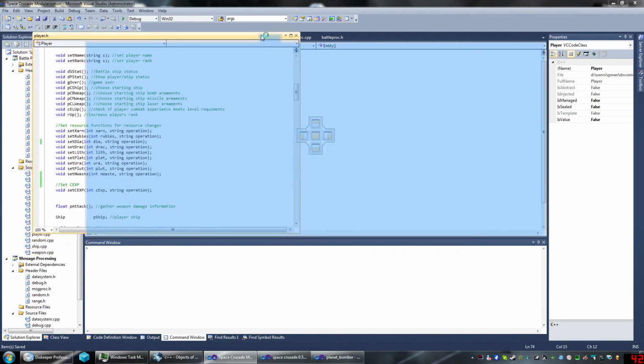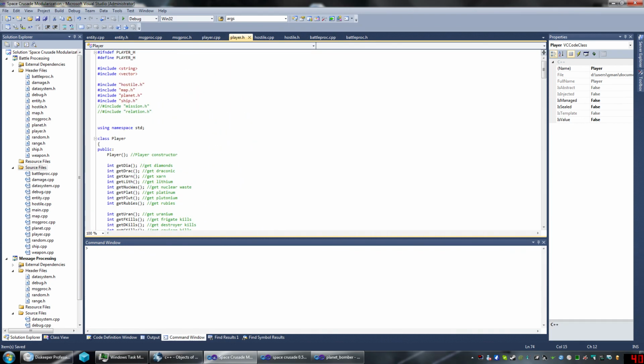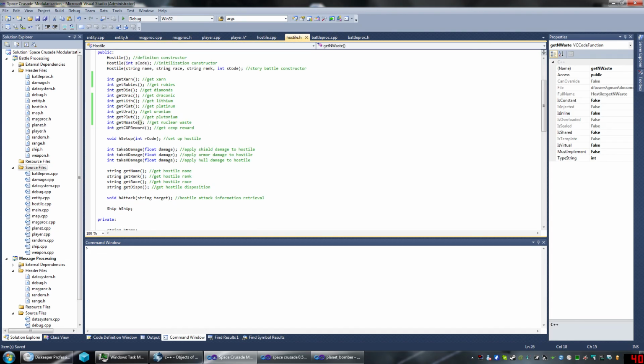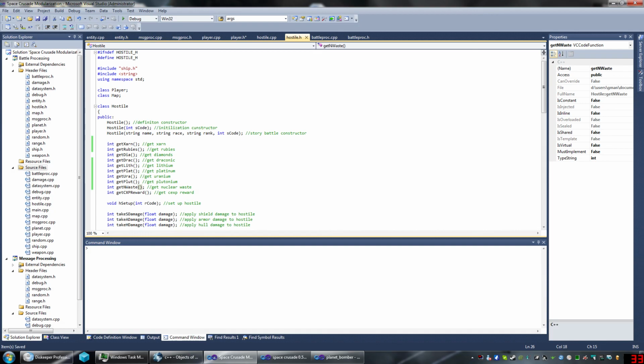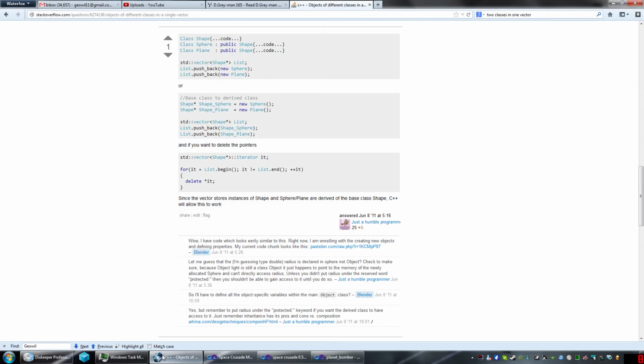Whoops. We've got a player and hostile that I should add an entity to here. Include. Hostile extends, I believe, right? Or no, not extends, just public, yeah.